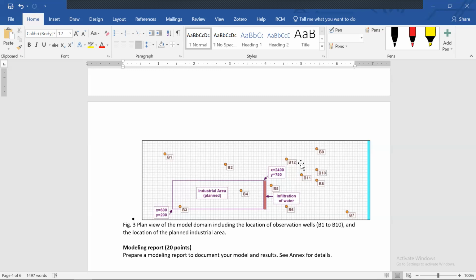Okay, so now in this class, we will look at this problem. Without any development, if there is a community here, how much can this community pump without exceeding this regulatory limit? But then, if suddenly somebody a couple of kilometers away builds an industrial area or a residential area or whatever, how will this community be impacted?